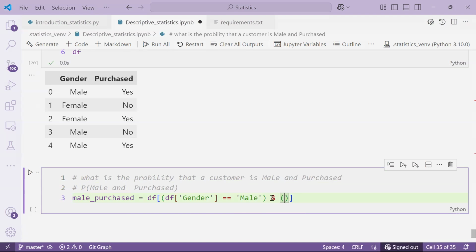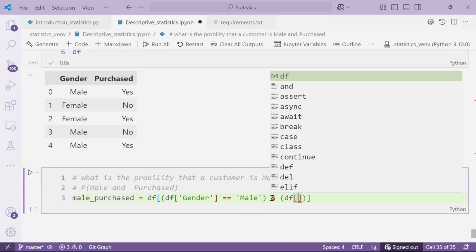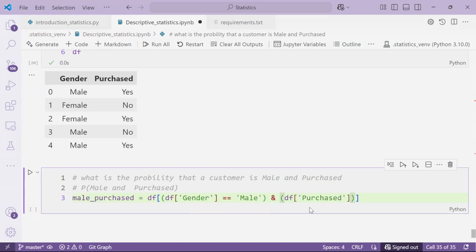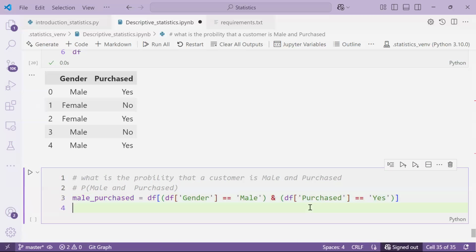In pandas, instead of the and keyword, we use the ampersand only. And from the purchased column, I want to take only the yes values. That gives the male and purchased elements.